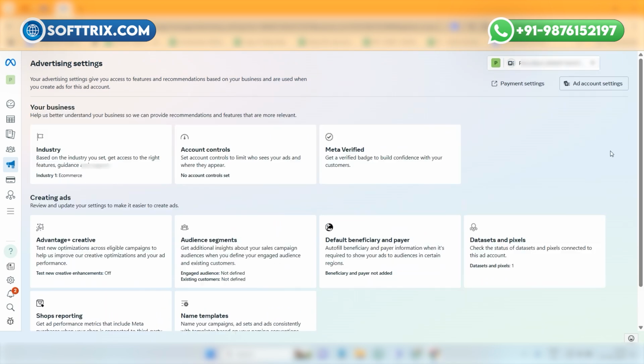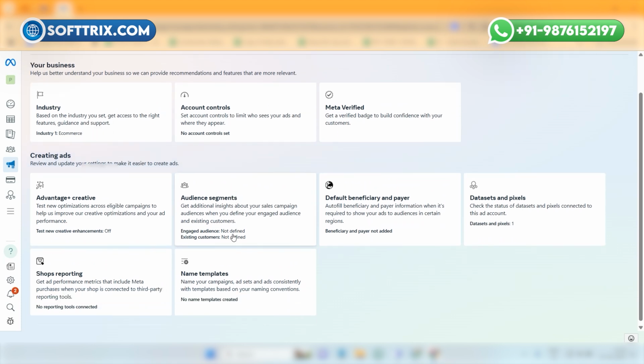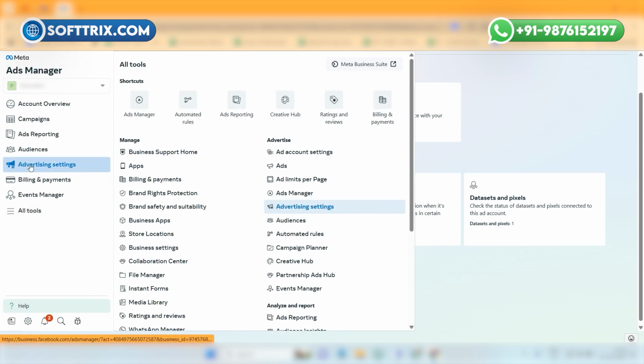These are some of the options which we will get in the advertising settings, and you can set these things from here, and accordingly you can make your ad account better to get better reach for your campaigns, for your e-commerce campaigns. So this will help you to get the most out of all your ads and help you to get results. So I think now you are able to know why this advertising settings option is given in the FB ads.